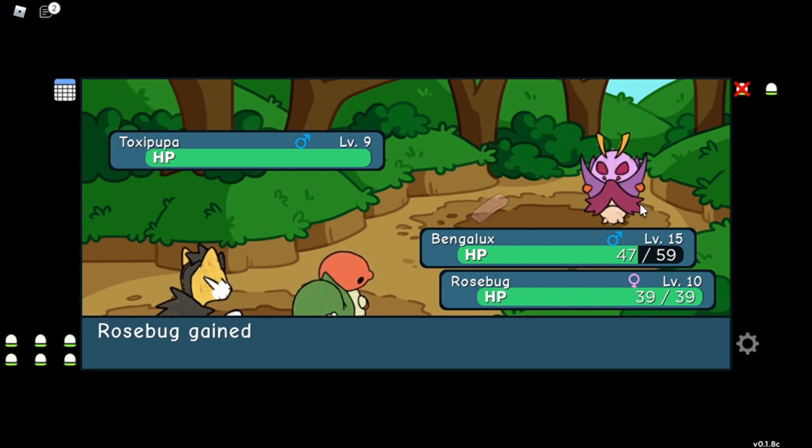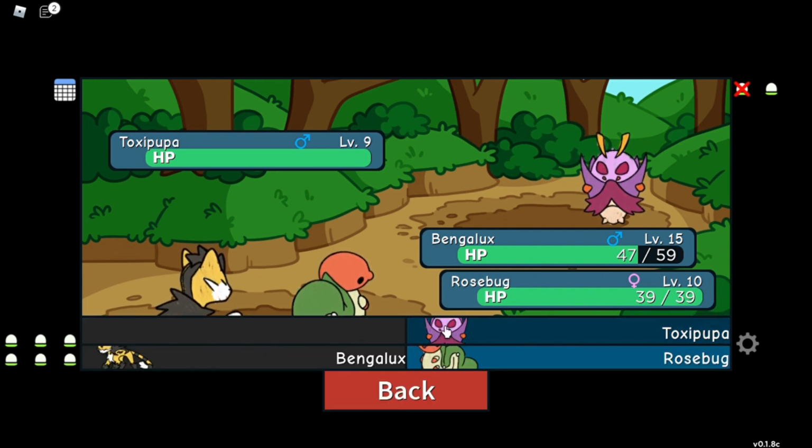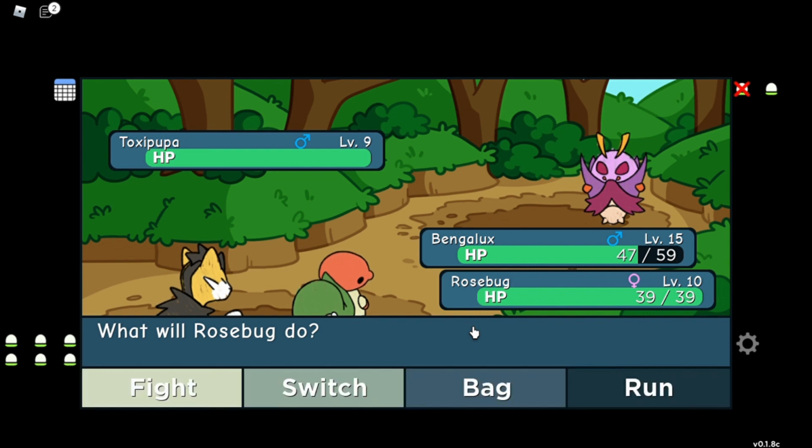Wait, no, we haven't yet. We still gotta get rid of Toxapooper. All right, let's go Toxapooper. All right, use Web. Ha ha, it's not gonna do anything to me. All right, what should Bengalux do? I'm gonna use Ambush against Toxapooper and Rosebug.